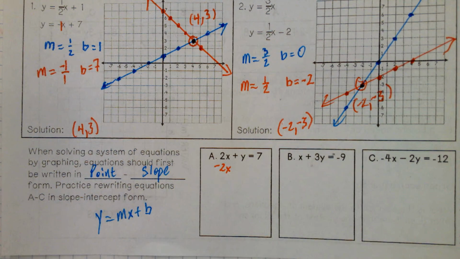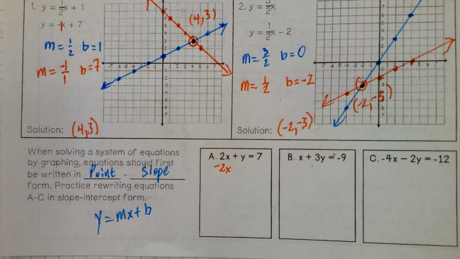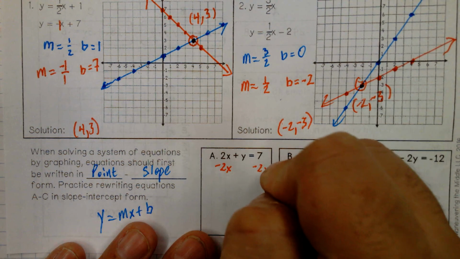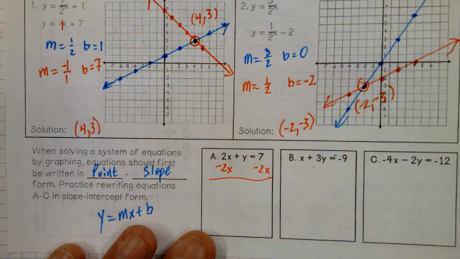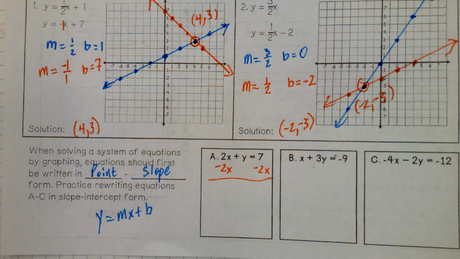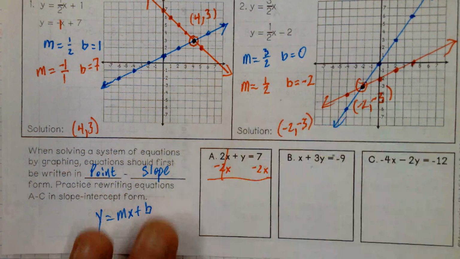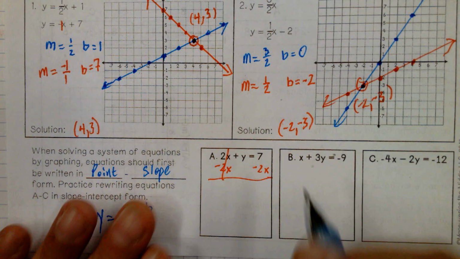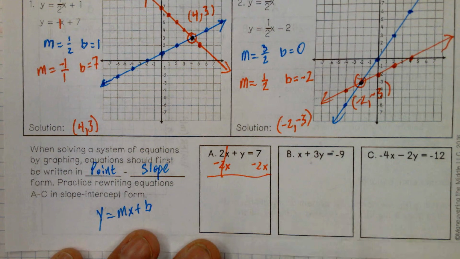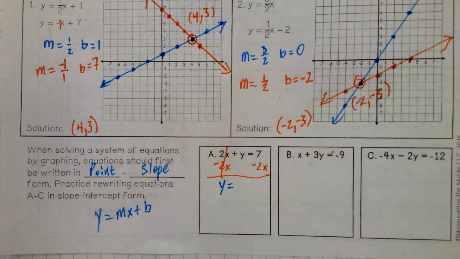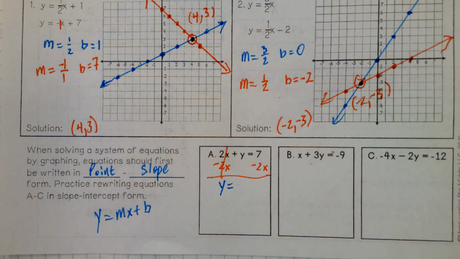But the rule is whatever you do on one side of the equal sign, you got to do on the other. So we got to put a negative 2x over here and see what we get. Okay, so now I got 2x, take away 2x. That cancels out to 0. Let's write down what we have now. On the left side, we only have y, positive y. So good, we want that. On the other side, we have 7 and negative 2x.